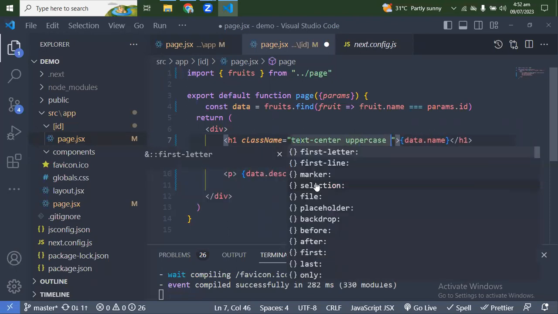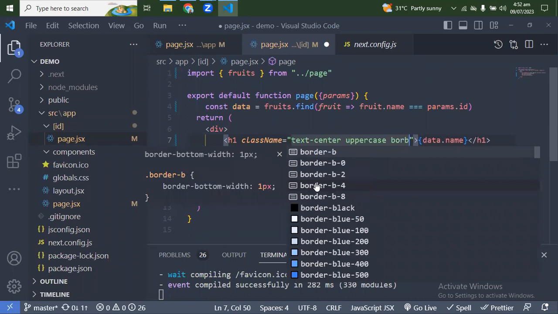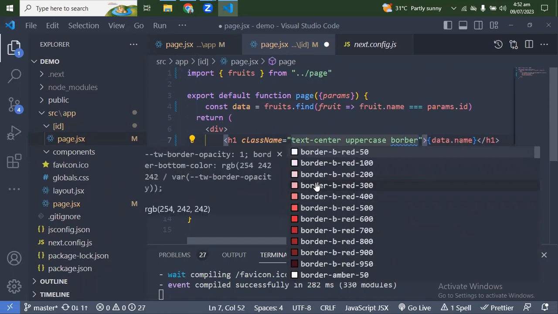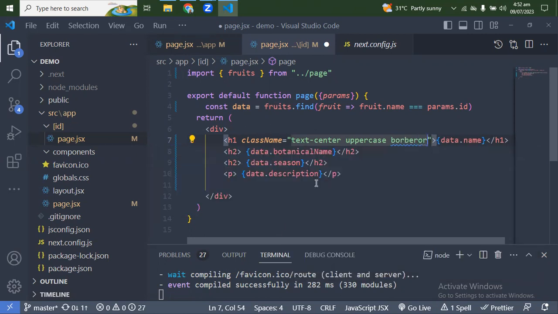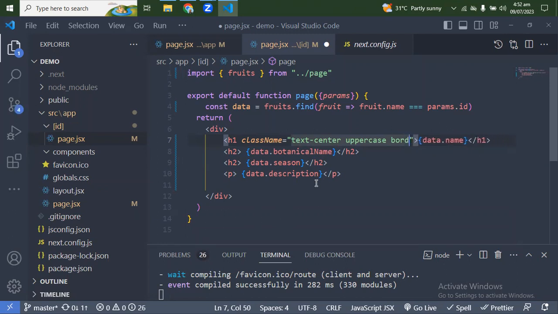And maybe a border at the bottom, border-b, border-b red. Can I use red? To be consistent, let me just use orange, border-b orange.